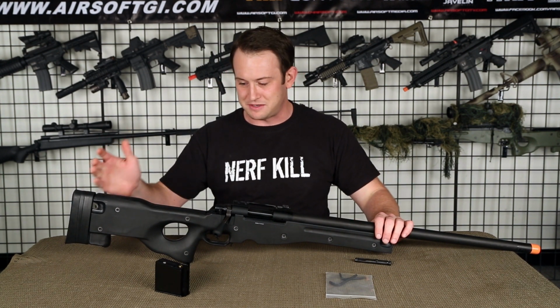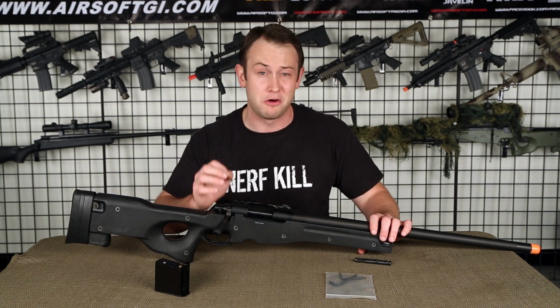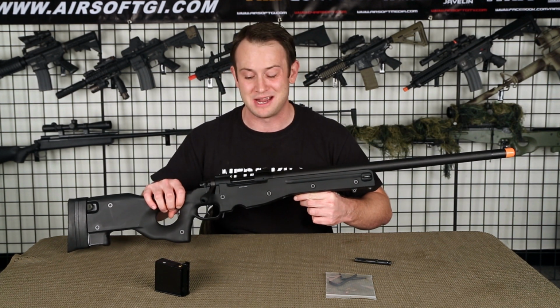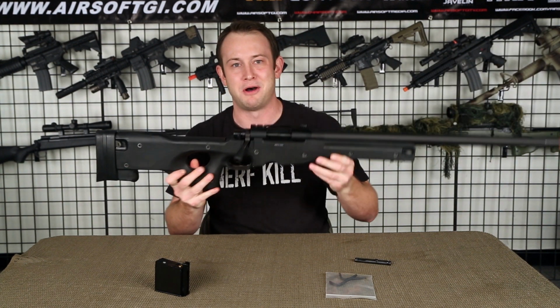But yeah, this gun, like I said before, holds about 15 rounds in the magazine, and it weighs just over 8 pounds, making it a rather light sniper rifle, and I personally believe it is very well balanced. I started out my career with very heavy sniper rifles, and this is a much better change, and I really like the thumb hole here in the polymer stock.